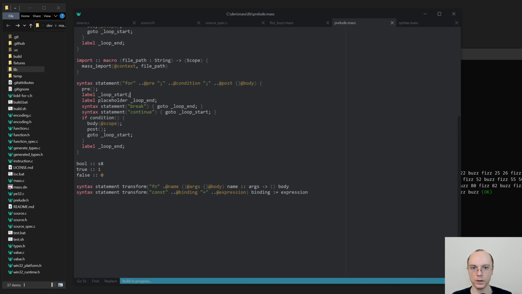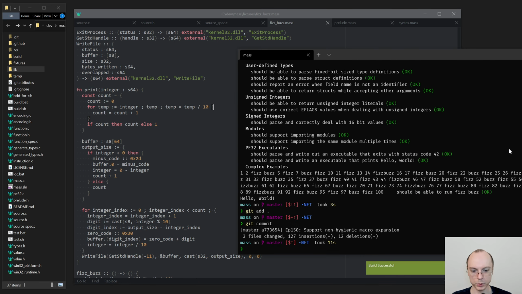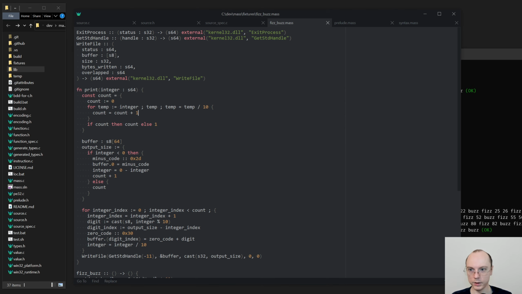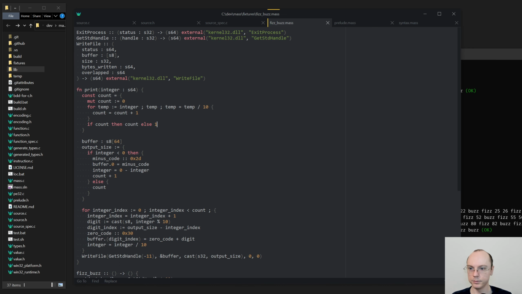Right. So the question is, will that also work, or are there some problems with it? Let's try to run the tests and see. No, that works perfectly. So this count is a constant one, but this internal one is actually mutable. For now, I will map them to exactly the same thing, but I want to have a mutable keyword. So that will be exactly the same thing.